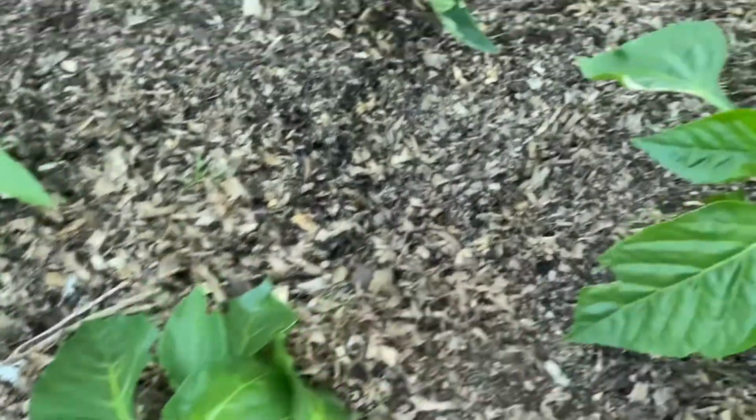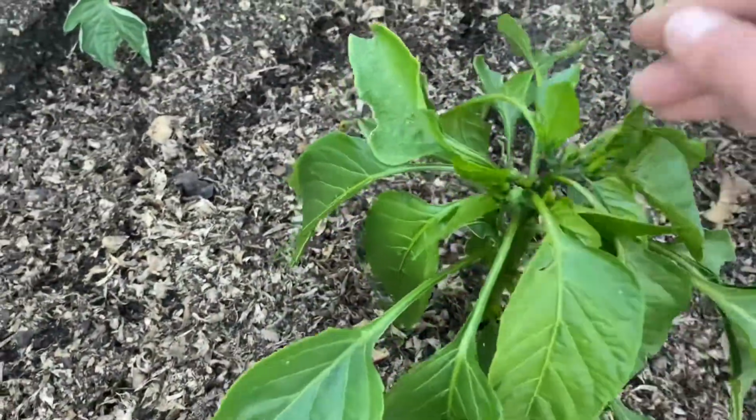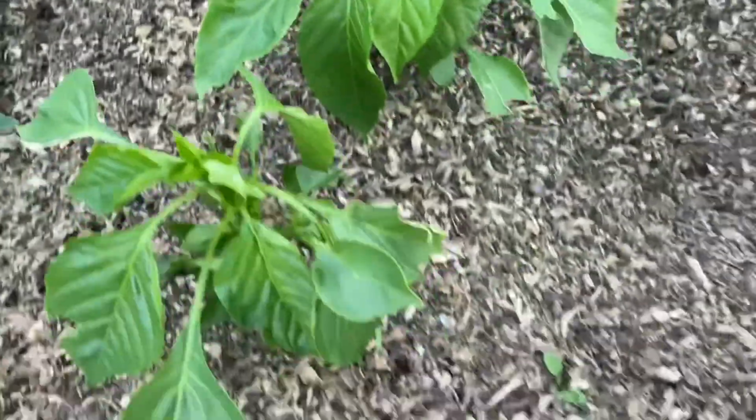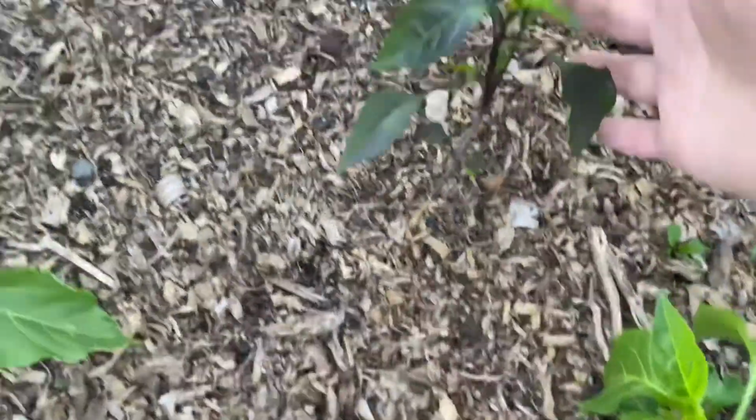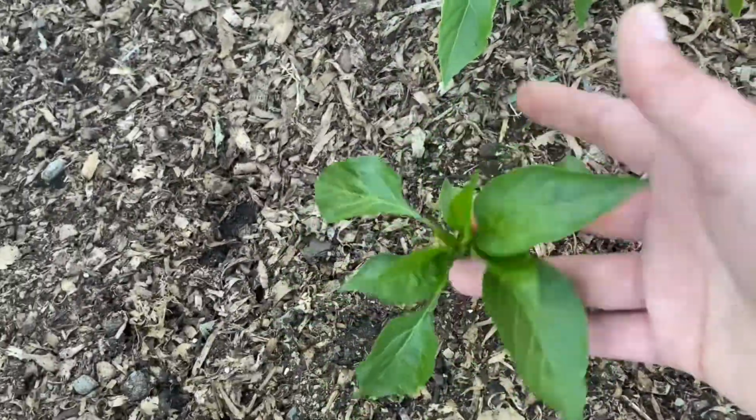The peppers are actually starting to develop some buds again. They're decimated by the chickens, but they're finally starting to develop some flower buds, which is really exciting. I'm ready for that. Strawberry season has already ended. However, I have ever-bearing berries in here too. That means that they are already starting to flower again, and they're gonna be producing more strawberries. However, they're not gonna be as abundant or as big as the first harvest was in June. I would still like some strawberries even though they're small, so I'm looking forward to that harvest.